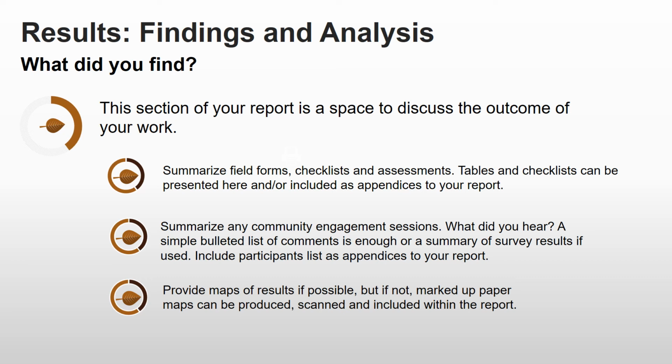Summarize any community engagement sessions. What did you hear? A simple bulleted list of comments is enough, or a summary of survey results if used. Include participants' lists as appendices to your report. Provide maps of results if possible, but if not, marked up paper maps can be produced, scanned, and included within the report.